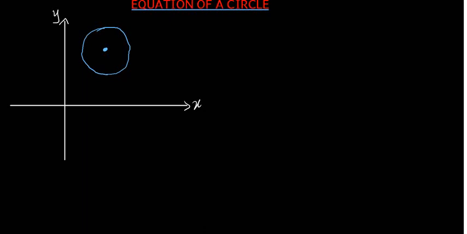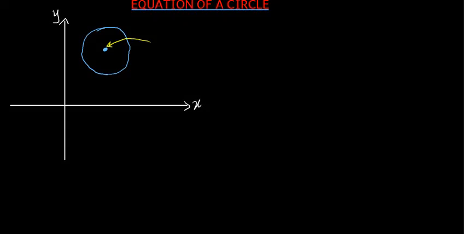We go over the equation of a circle. Now, look at this. This is the diagram, the Cartesian plane, where I've been given a circle. So the center of this circle is at this point. Let's say the value of x at that point is a, and the value for y is b. Those are the values which are giving us the center.